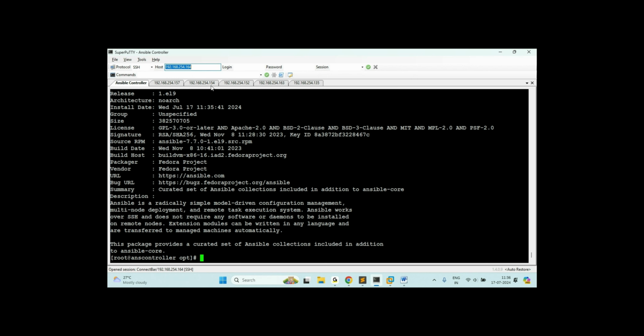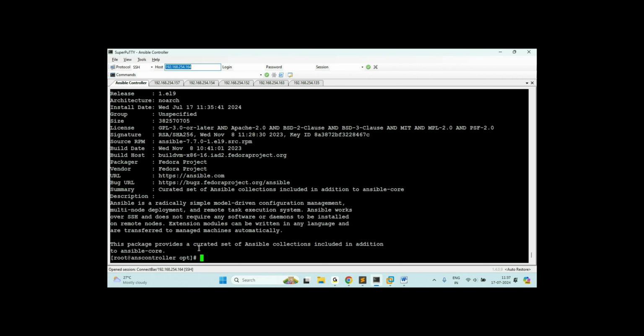You need not install any kind of daemons or software inside these node machines. It works completely over SSH. Extension modules can be written in any language and are transferred to manage machines automatically.